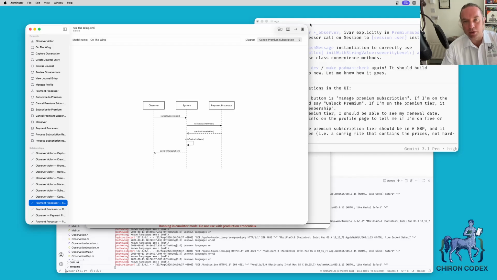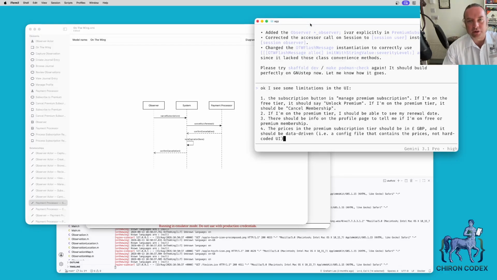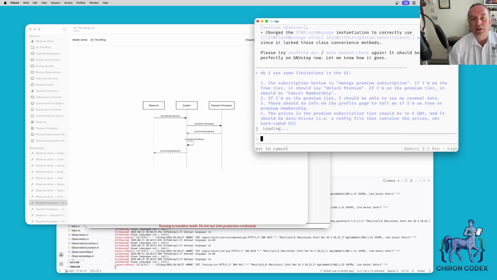But the UI is outside of the software model because the model is technology agnostic, and it's done demoware for the UI. So I'm going to get it to correct those issues.